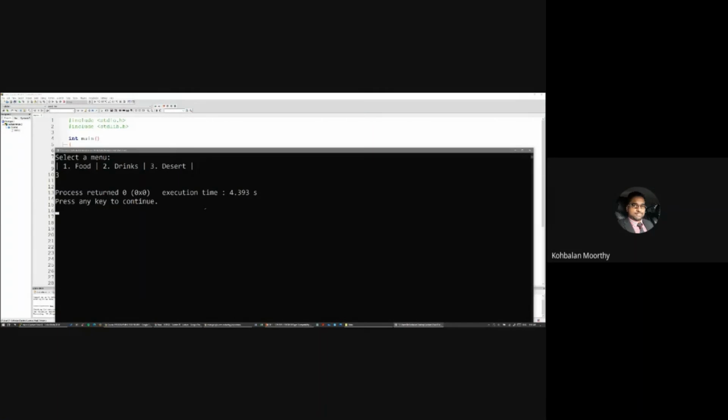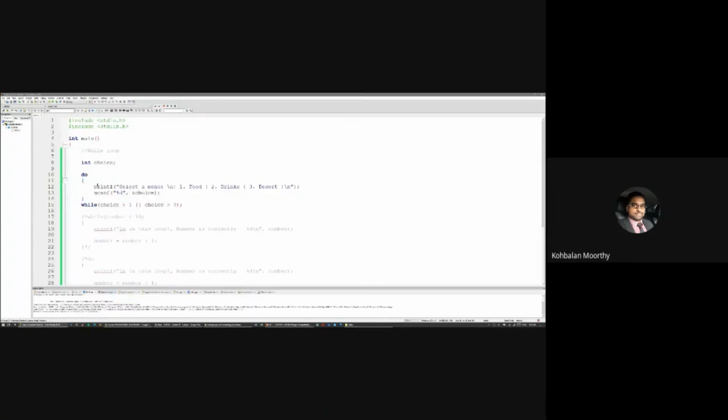So this is where you can use do while, where you want to pop out the menu, you want the user to select, but you want to make sure that they key in the correct value. As long as it's a wrong value, you keep looping it. Okay, so this is for while loop. Do while and while loop is when you repeat and you don't know the number of times.